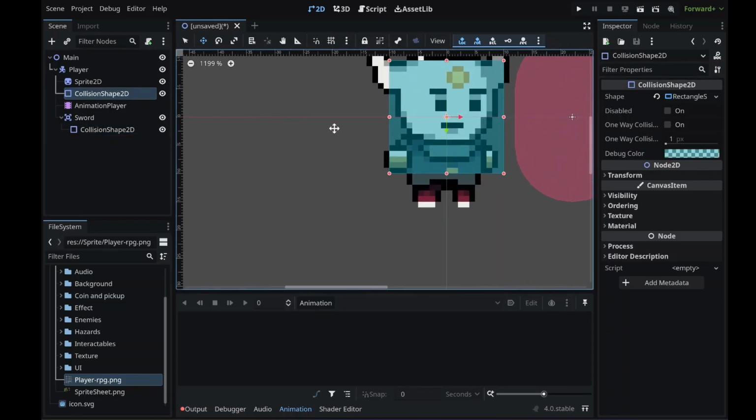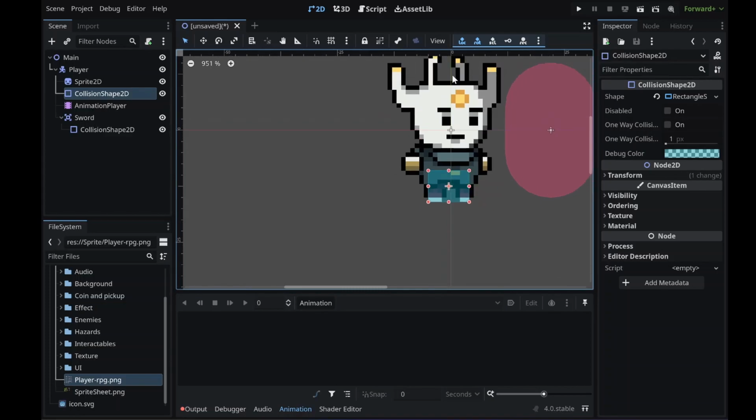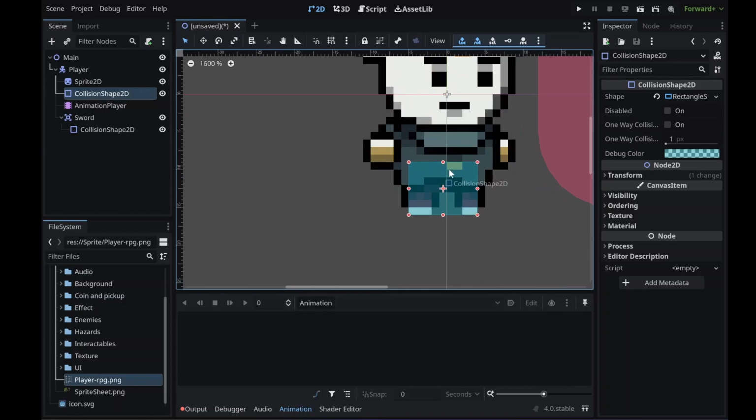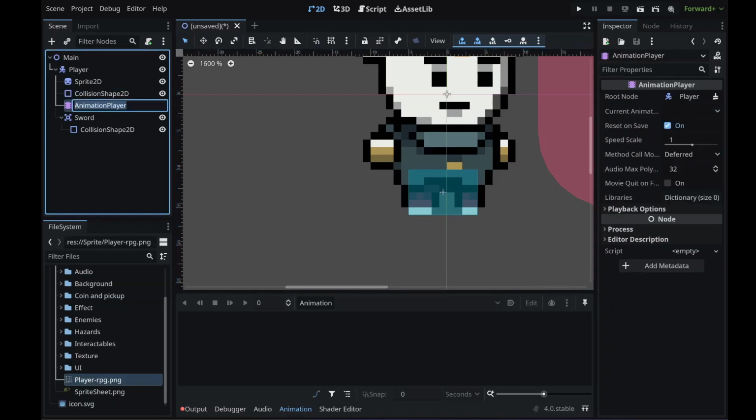Now I'm just gonna get my collision shape, move it around here, and reshape it. So I click on the select mode here, and I'm just gonna do something like this. I'm not gonna cover all my player with it because we are making an RPG. So basically I want my player to be able to pass behind objects, and I also want other objects to be placed behind my player. So I need a very minimal collision shape that just allows him to collide with some things, and around the legs, it works quite well. So I think I'm gonna leave it like this for now, and then the animation player, I'm gonna rename it anim.